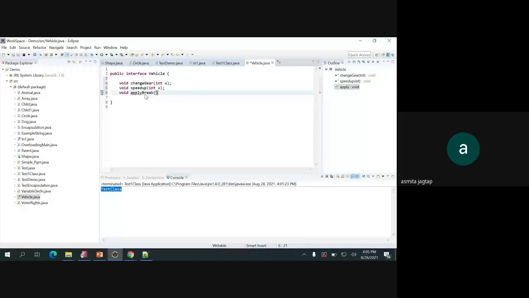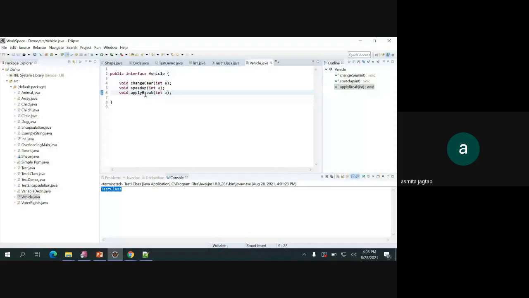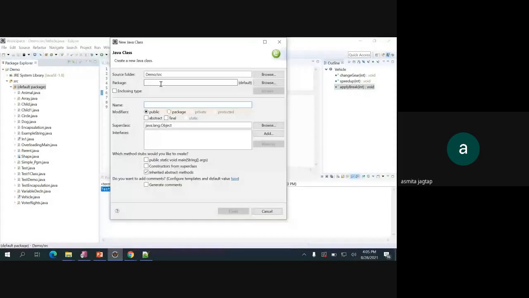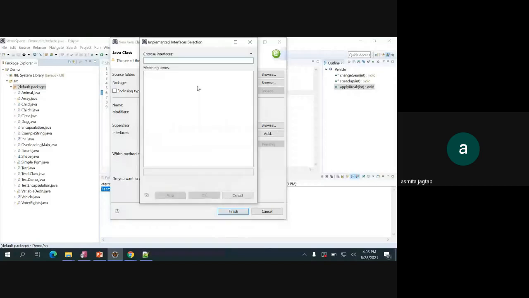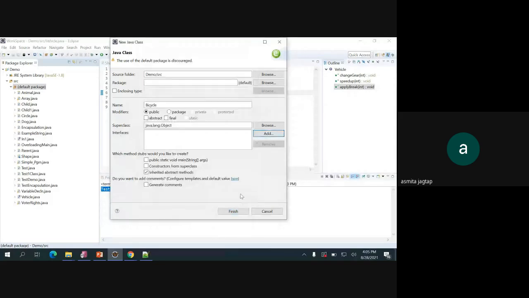Okay, fine. So I save this. This is my interface. Simple. Now I implement this interface into one class, which is a bicycle. Consider the name bicycle. Here if you see this interfaces option, if you click it you can add your interface from here also.